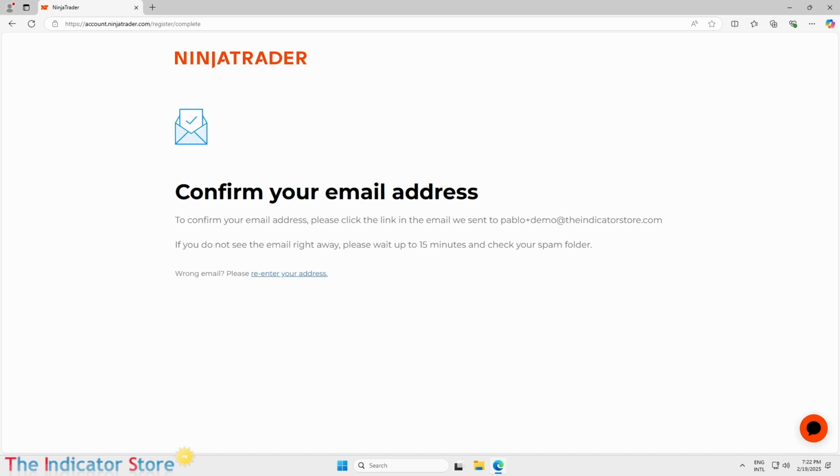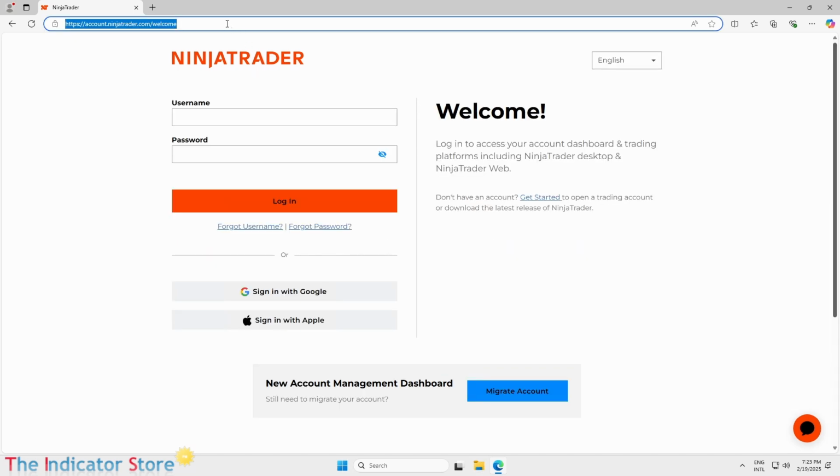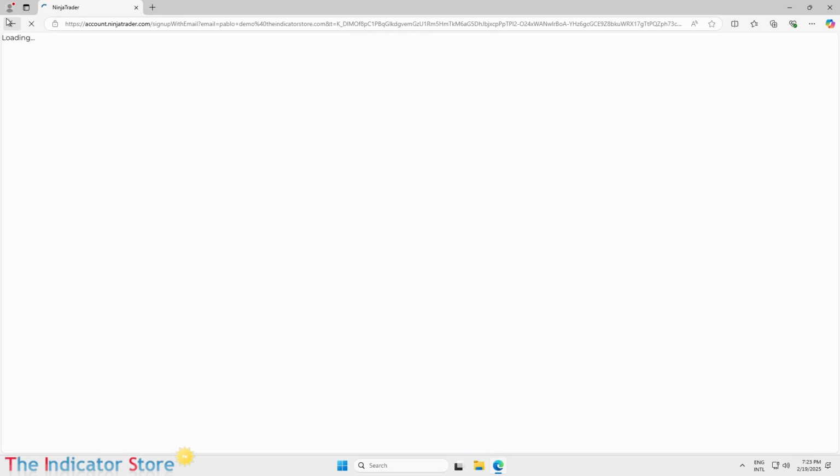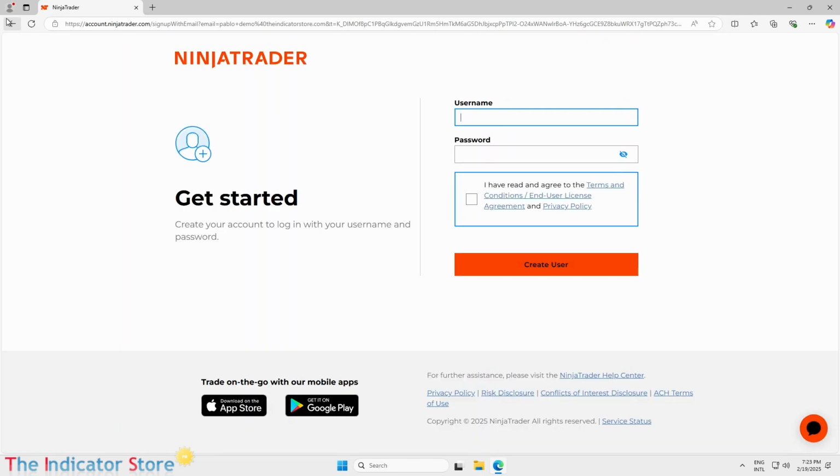Okay, I need to confirm my email. I need to create a user, okay? Let me see if we can see that because it is on my other account. Okay. This is what I get when you click on your email. Okay. Then it asks to create a user.